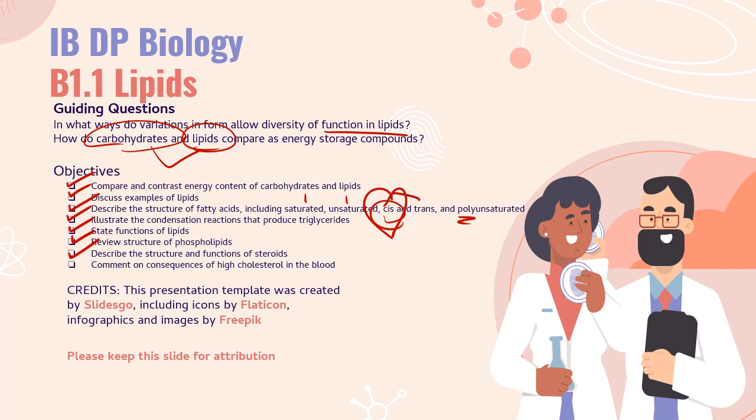We talked about the structure and function of steroids. Remember that they have those 4 fused rings and then some kind of tail. Steroids are like cholesterol and cortisol and progesterone, estrogen, and testosterone. And then we talked about how high cholesterol in the bloodstream can lead to some pretty big health problems. And so eat less butter and definitely eat no margarine.